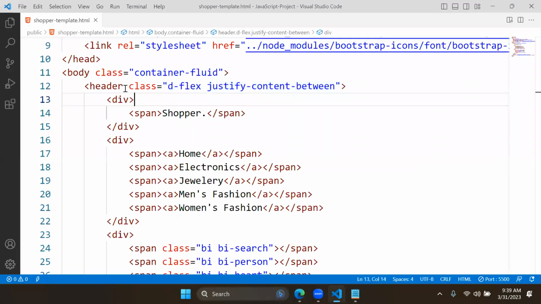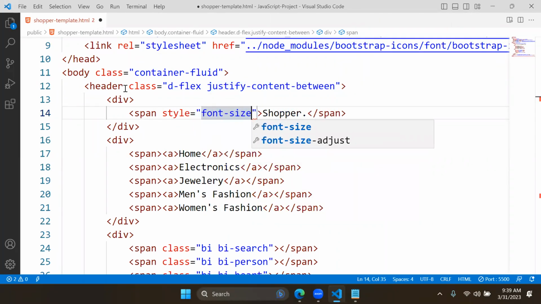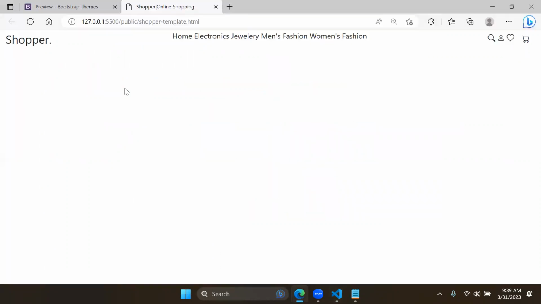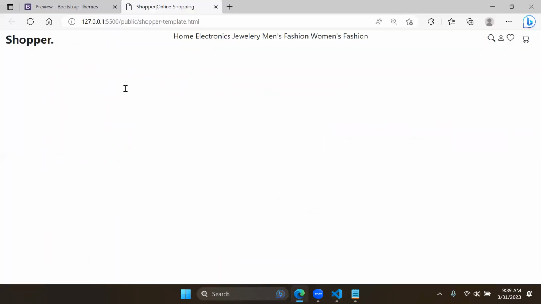Now here we are having this Shopper. We'll keep some style. So font size is some 25 pixel, and it's large. And font weight is bold. That is the Shopper.